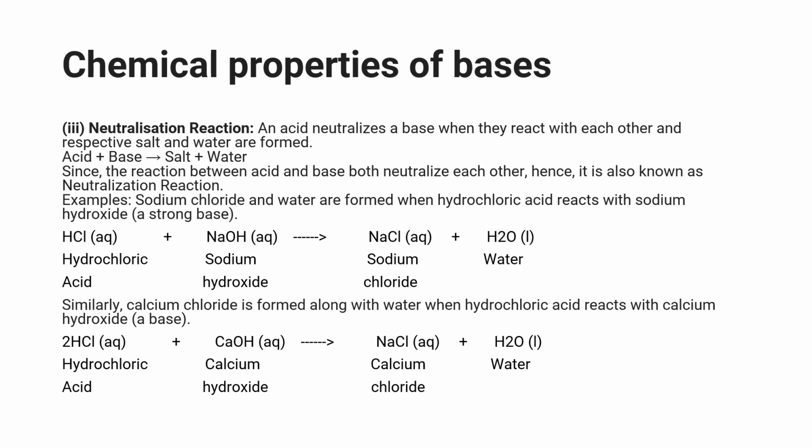The third property is neutralization reaction. An acid neutralizes a base when they react with each other and the respective salt and water are formed. That is, acid plus base gives salt plus water. Since the reaction between acid and base neutralizes both, it is also known as a neutralization reaction.